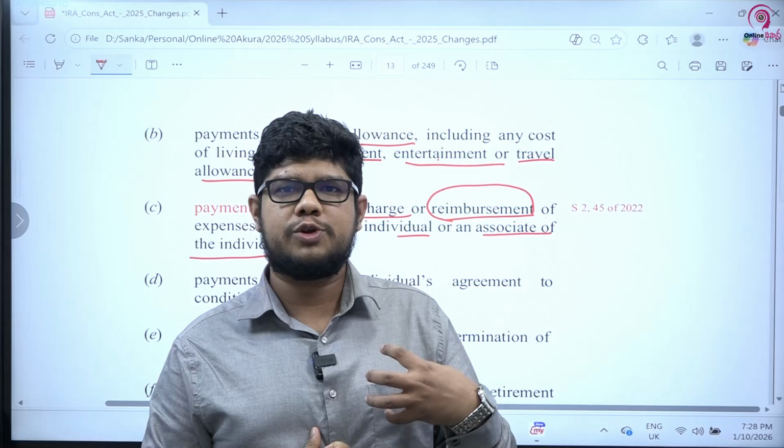So everything is included first, then there will be certain income that should be excluded. We will learn that, I'll summarize it and teach you. I hope now you have a better understanding of this. Discharge means directly paying by the company. Reimbursement means the employee pays first, then takes the bill and reclaims it from the company. Individual or associate persons: we will have a quick understanding from the section.